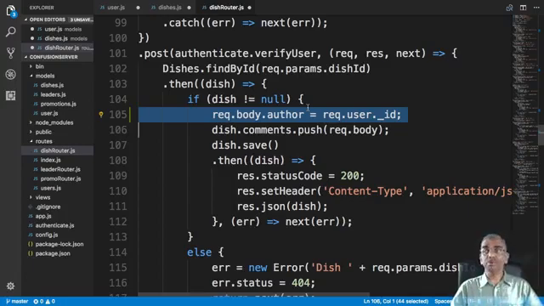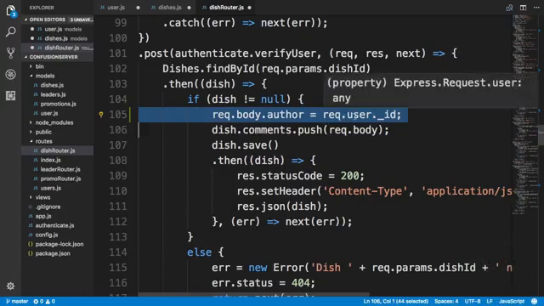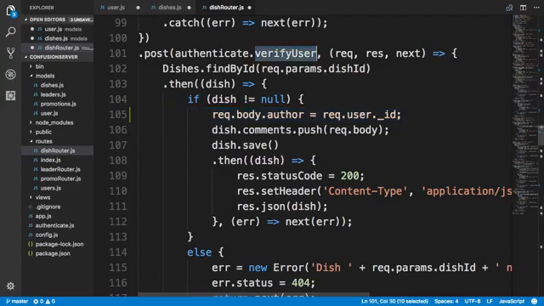That's the point that I've been reiterating in this modification. So that user's information is automatically obtained from the req.user that is loaded into the request by authenticate.verifyUser, which uses passport authenticate with the JWT strategy.